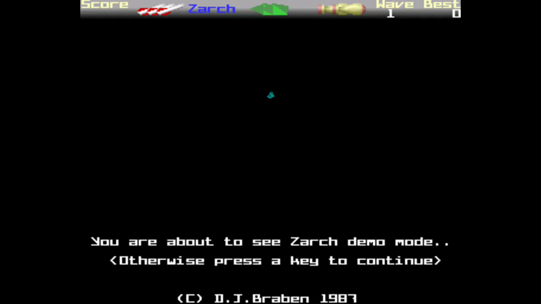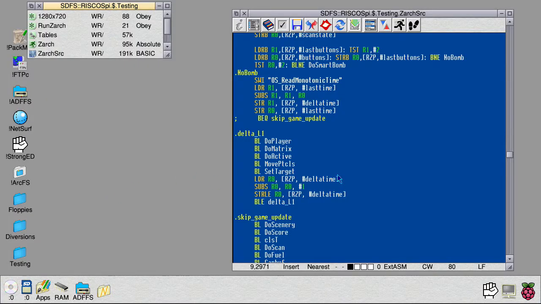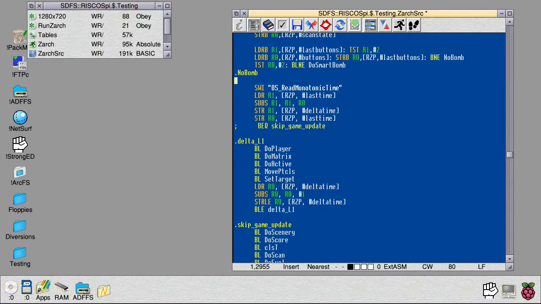Nope, that crashed as well. Okie doke, maybe it is R1 being corrupted. Right, let's quickly rule it out.